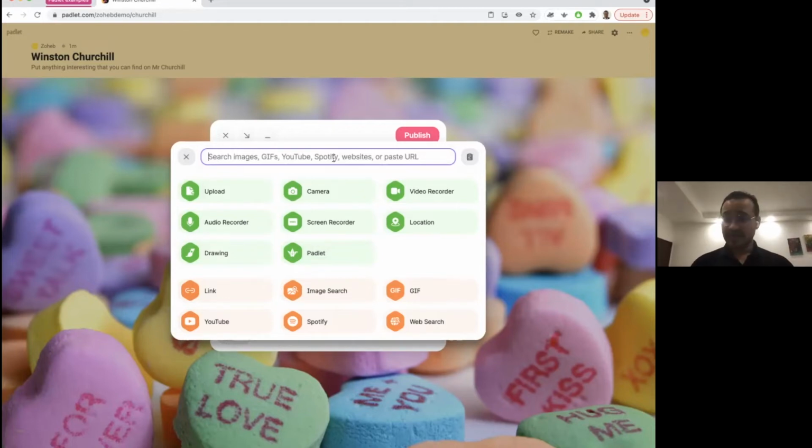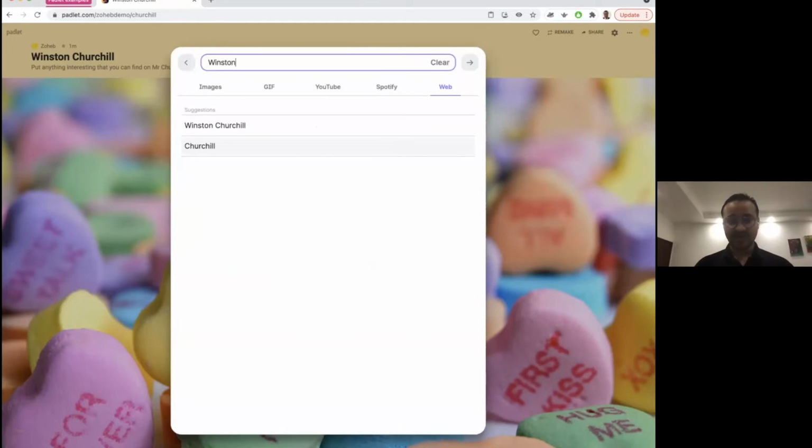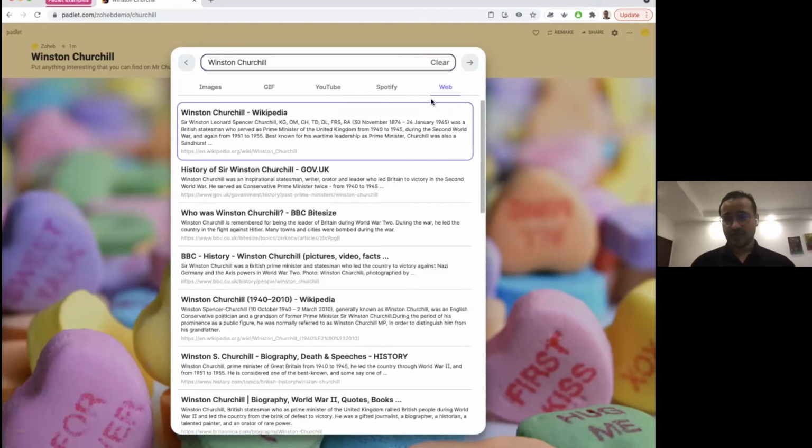There's also an embedded search functionality. So again, this is the same shortcut that you get if you click on the image search feature. So if you're, let's say, looking for anything, you can start typing and immediately we are going to open an embedded search window. Now this search is very powerful. You can have access to all the web links based on the term that you have typed.